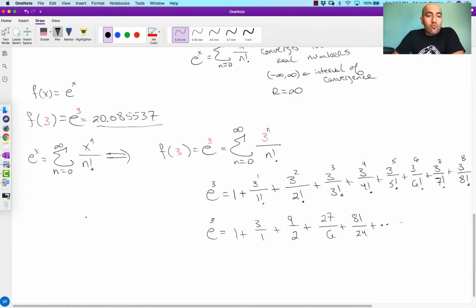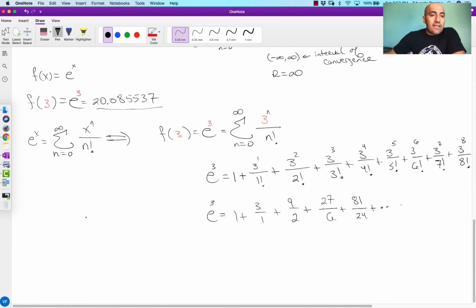Well, then another really popular way to expand this is to let x equal 1. So if we let e to the 1 power, well, e to the 1 power is just e, right? So e. And now we come in here and we replace the x with a 1. We'll end up with 1 to the power of n, which is always going to be equal to 1. And so that becomes the sum from 0 to infinity of 1 over n factorial.